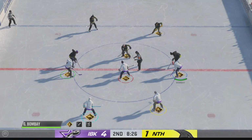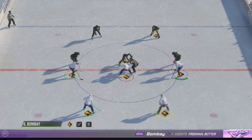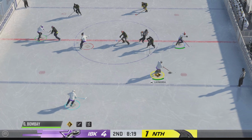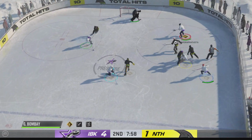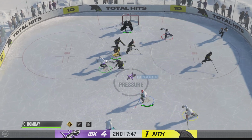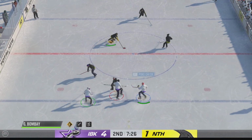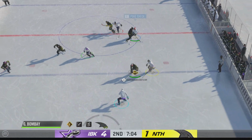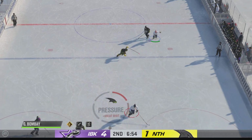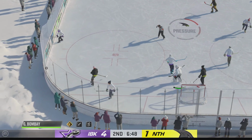The Icebreakers continue to show no signs of slowing down here tonight. Well, they keep filling the net, James. They fill it because they've got the puck on their stick. I mean, they've led offensive zone possession time here, but they're doing something with it, not just hanging out on the perimeter. Read it perfectly and breaks up the play. The Nighthawks need to find an answer in this game. They're halfway through it. They haven't dictated pace. They've been back on their heels. If they want to get back in it, they're going to have to find some energy and some momentum.